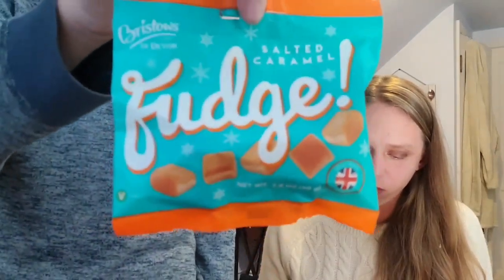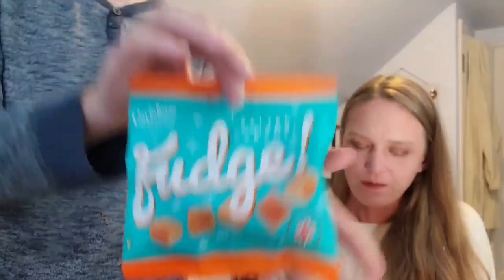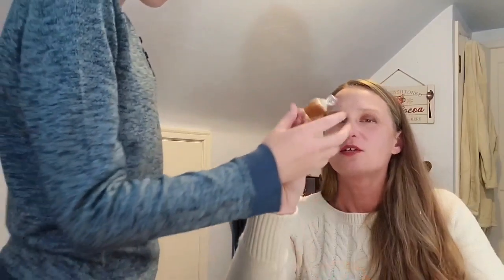That's what it looks like. Well, that's not gonna be chocolate. It's caramel. Oh, and they're even individually wrapped.